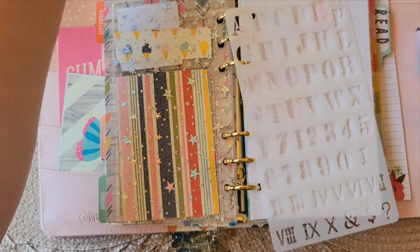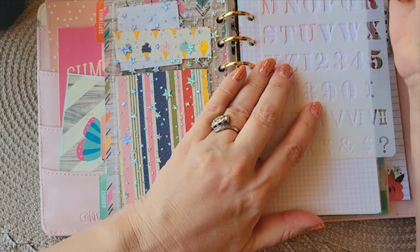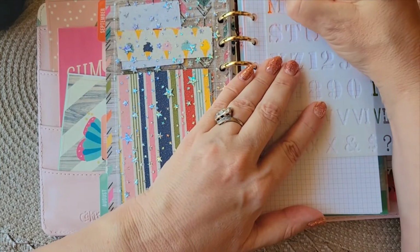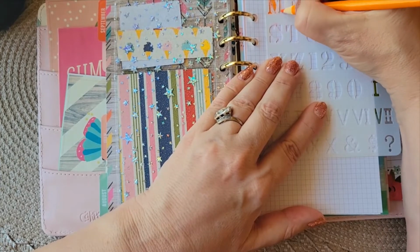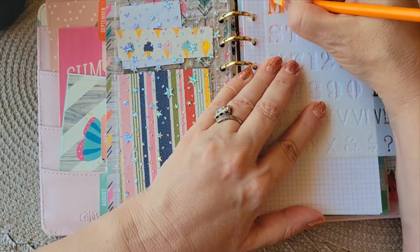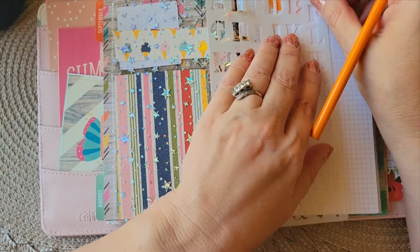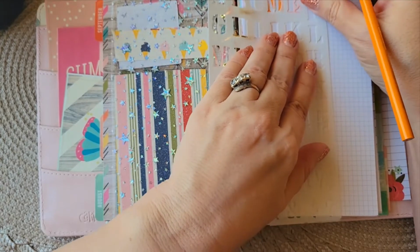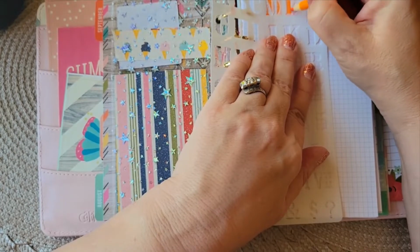When I create my menu planning, I don't do it by the day. Part of that is because I don't have to anymore. My son's older, he's 23, so I don't have to worry about taking him here, doing this. I have a lot more freedom now. So what I come up with is a list of meals, some easy and some not so easy, but I'm trying to branch out and try new things because, excuse me, with my visual challenges, I don't always get everything straight necessarily.